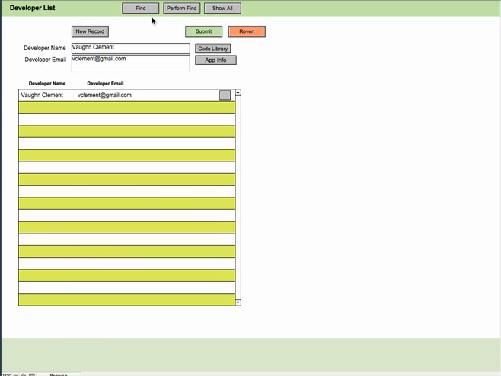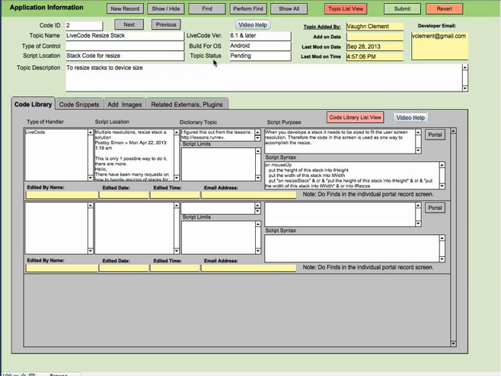You can do a find, but the find is only going to find in these fields up here if you're looking for somebody, and that can be done by using the scroller if it's on the screen. Clicking on this button, if there's more than one person in here, will shift the data up here to that person. If an email address needed to be corrected, you can correct your own email address by modifying it here. You also have to submit when you get done. Going back to the application screen again, you'll note that there is a code library list view.